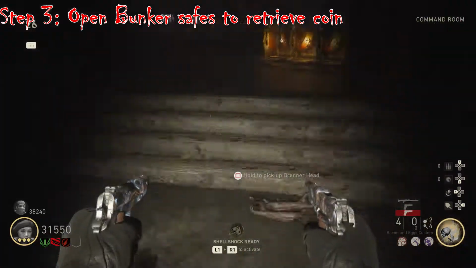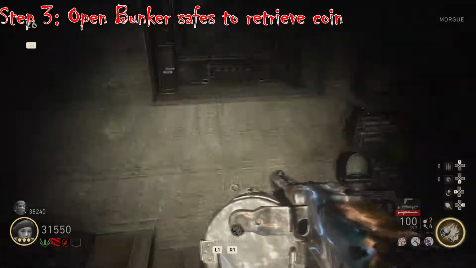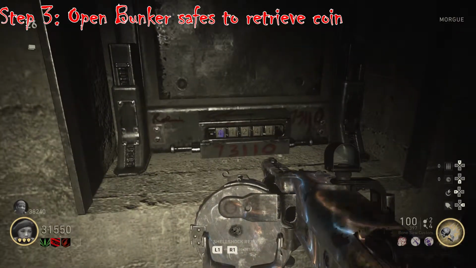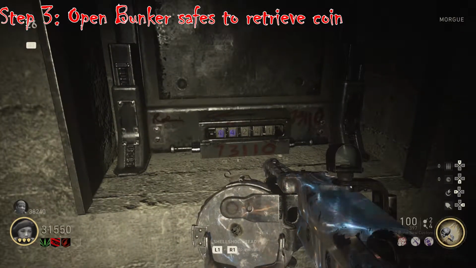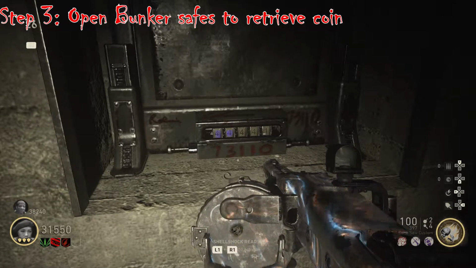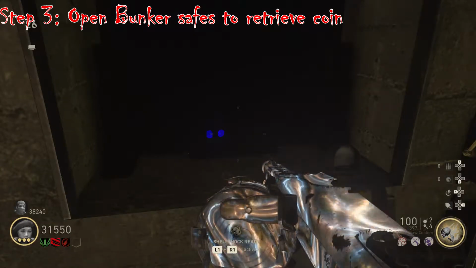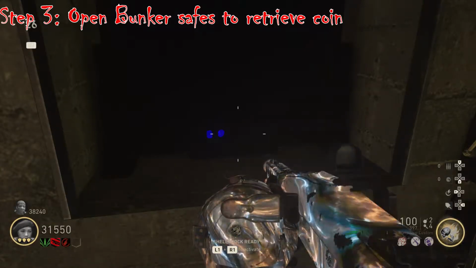So what you've just done is unlocked both safes. Now all you need to do is set the dial on each safe to blue. Pay no attention to the numbers because they're irrelevant. Just be sure that each digit is set to blue. When you see 5 blue dots, press square in the area above the dial to pick up a coin fragment, and you will hear an audio confirmation when you've done this.